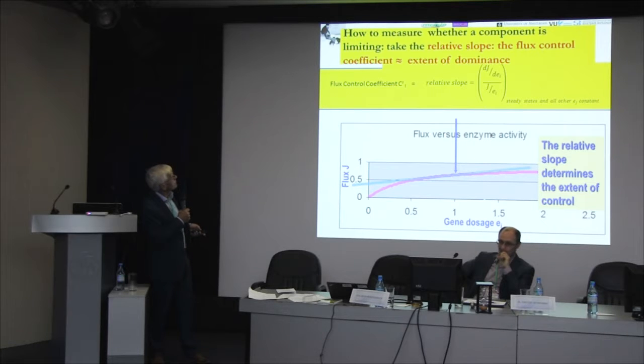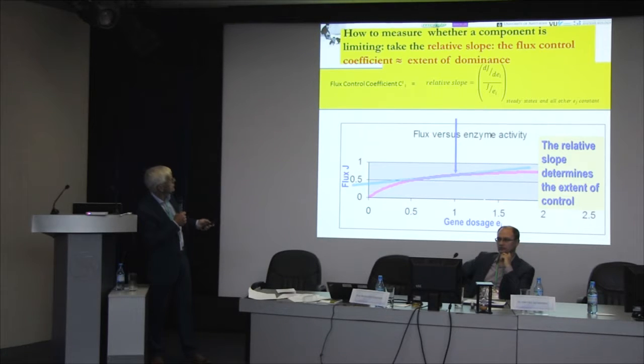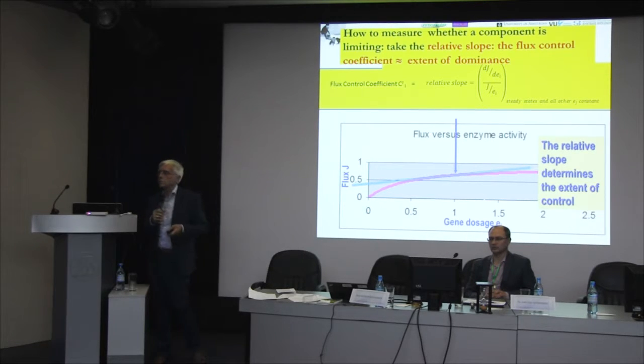Now, you can define a measure of the extent of dominance here. And that is actually how strongly function depends on activity, gene activity. And that is basically the change, the slope of this line, how the flux depends on that gene dosage, is the slope of this line. And for those of you who know a little bit of mathematics, the slope you can do by taking the derivative of J for flux, over enzyme. And this is done relatively. So you divide this by J over enzyme itself. So you get the relative change in flux for a certain relative change in gene dosage. So basically it's the percentage change in flux for a 50% reduction in gene dosage.